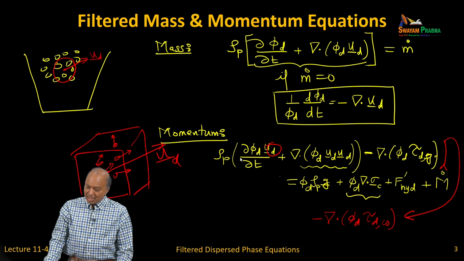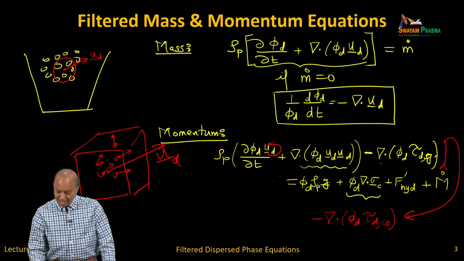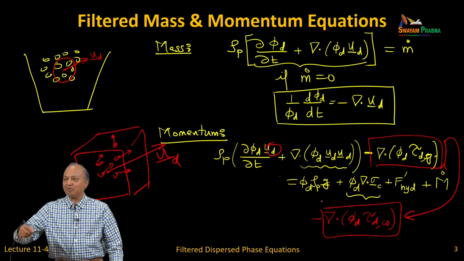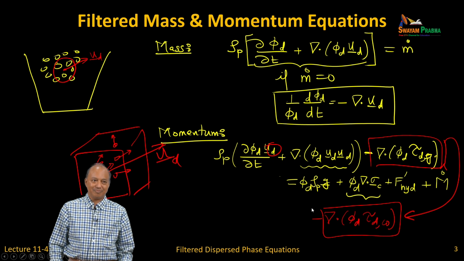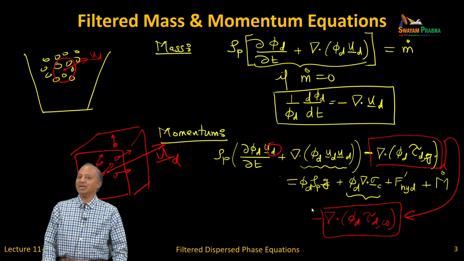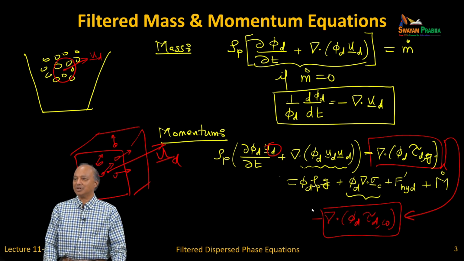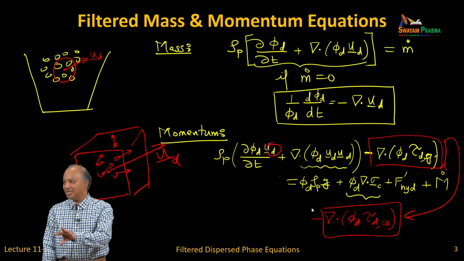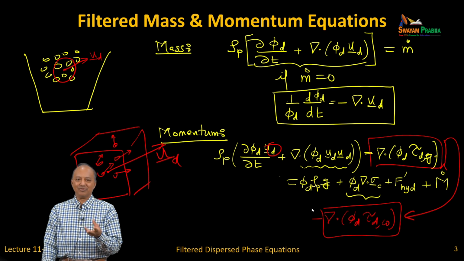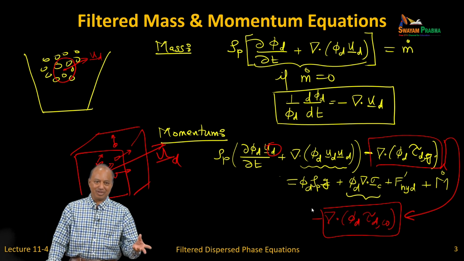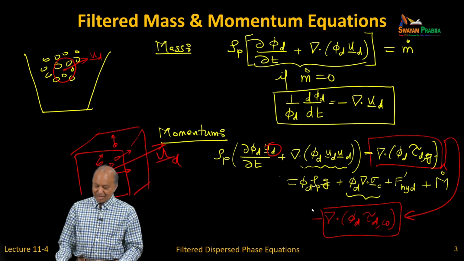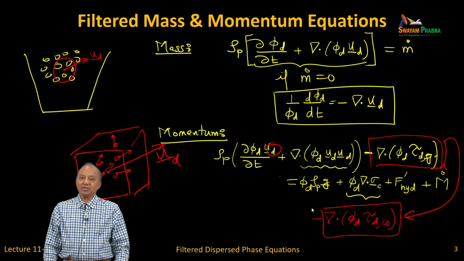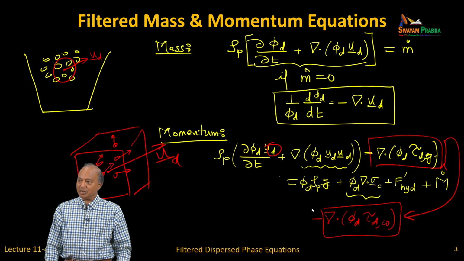So, in a way, this term and this term are very similar. You could even combine them. The point is that velocity fluctuations due to collisions and due to non-collisions create velocity fluctuations and must give rise to stresses. Now, I did not write it here, but you can write the temperature equation for particles.